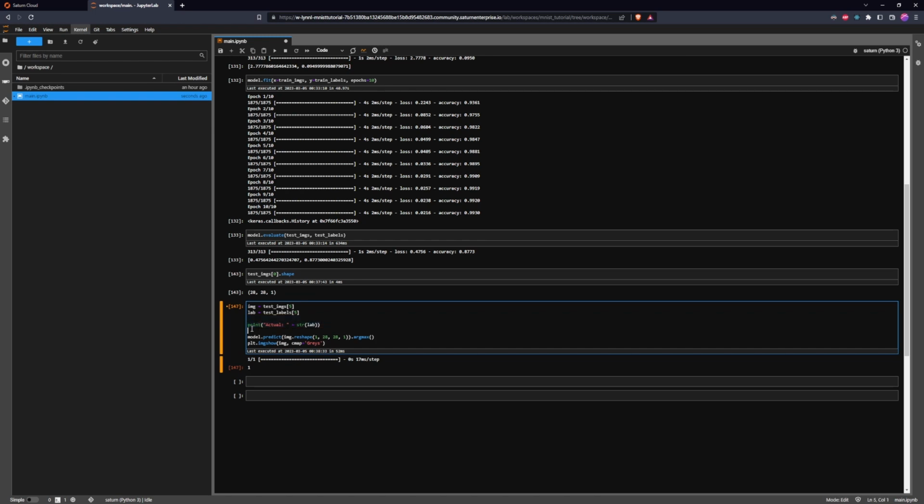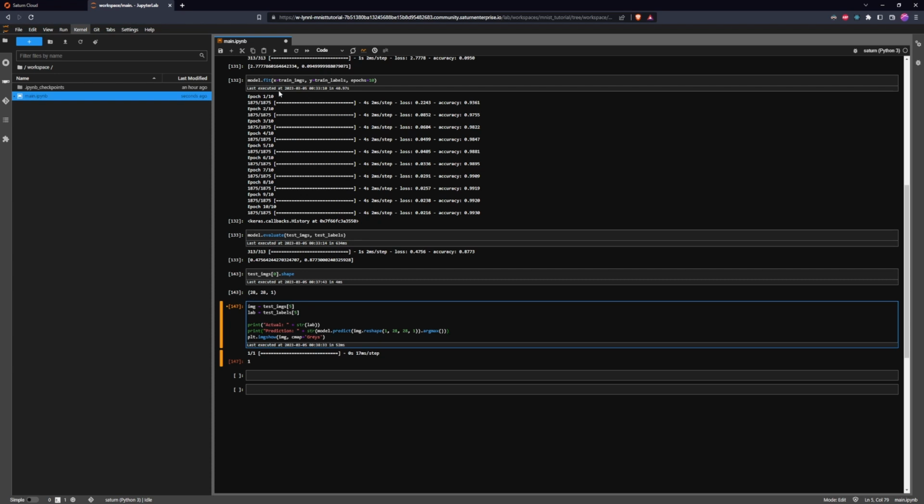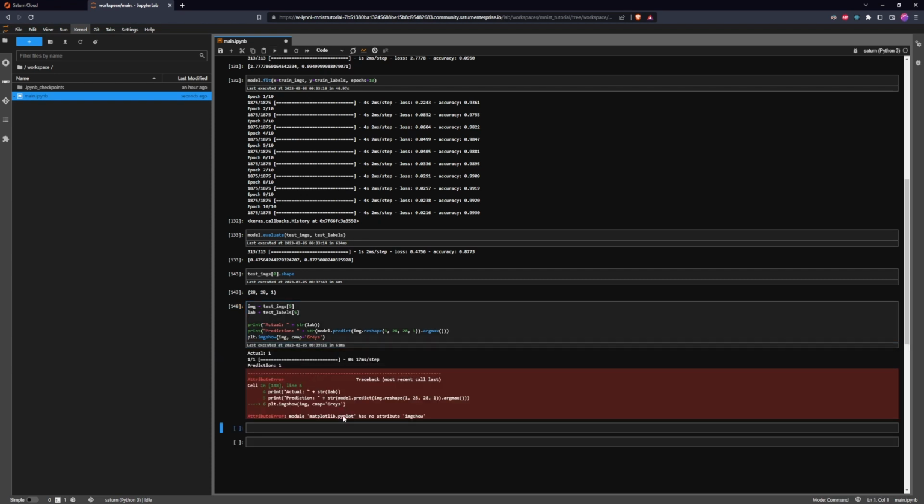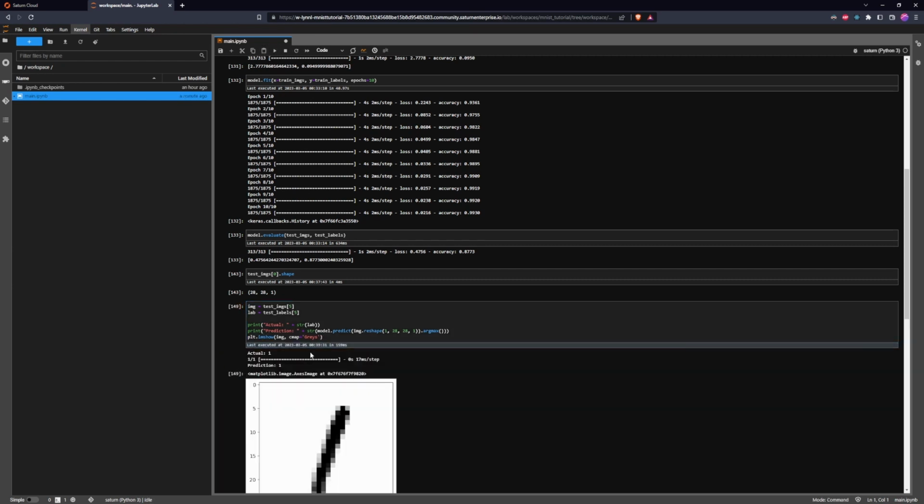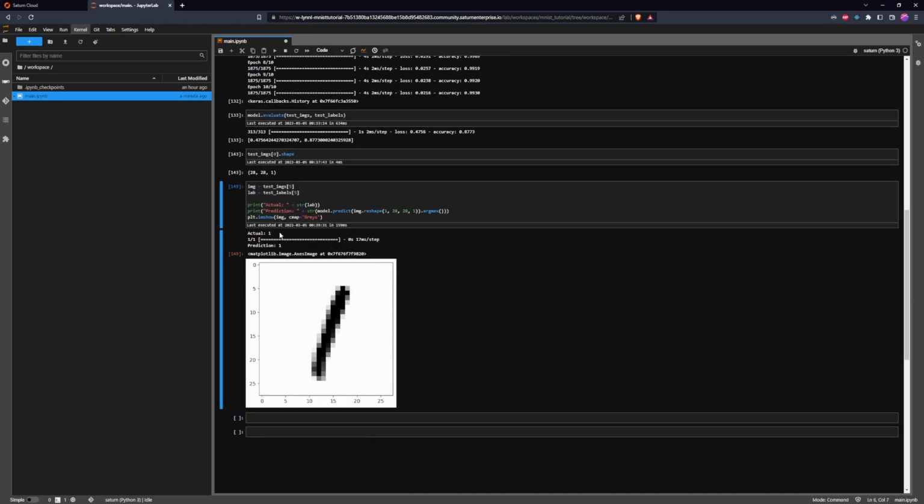And same thing, but this time it will be the prediction, and it will be the string of this argmax right here. So if we run this, it has no imshow, well that's because there's no G in there. If we run this, you see that actual and prediction is 1, and this is the image. Let's do another one.